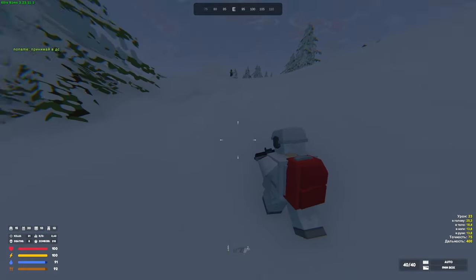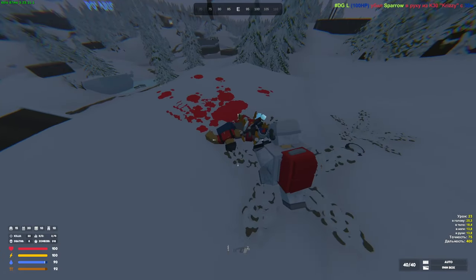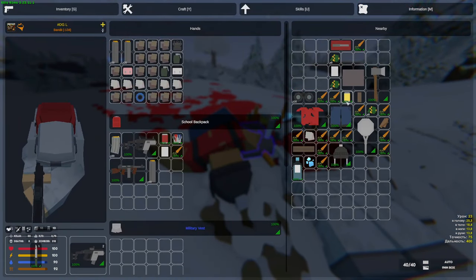Yeah, there's a guy over there. Alright, he is dead, let's go. There's even more shots though. And he has a Vector, Thompson.